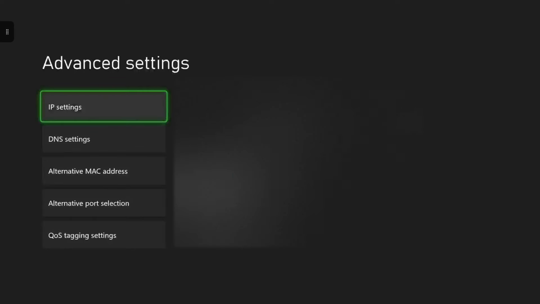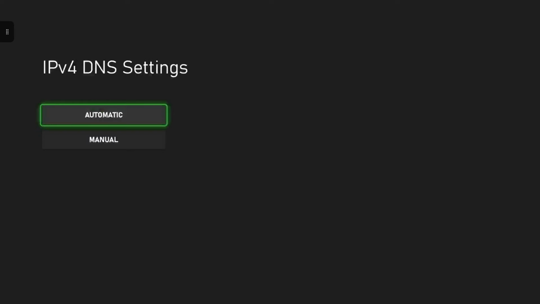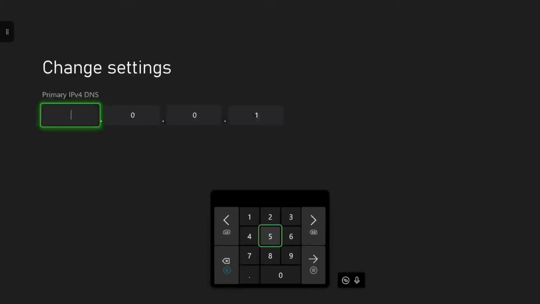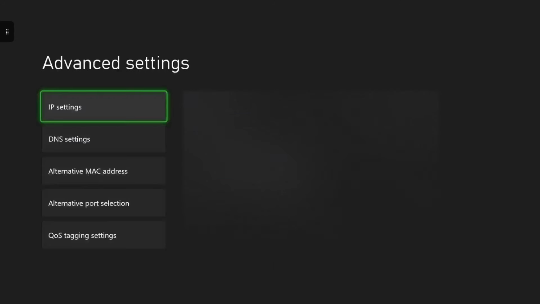Now, I'll quickly show you a different DNS code. So you want to head back to DNS settings, click on menu, and then you want to clear all this out and put 8.8.8.8 for your primary DNS. And obviously, once you type that in, for your secondary DNS, this is going to be 8.8.4.4. Now, this might improve it even better for you, or this one might be worse for you, depending on where you are. As you can see, it's now in.